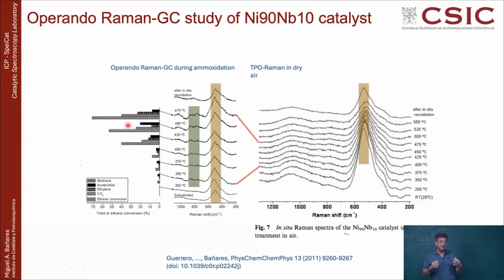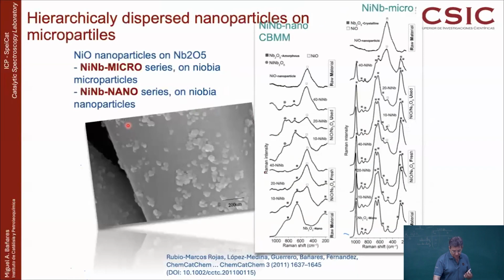And the reaction itself shapes the catalyst according to its conditions. So very often the real actual catalyst is formed during the reaction. You've seen it for ethane ammoxidation, you have seen it for propane ammoxidation, you have seen it for methanol oxidation. So many times this is what is happening on these materials.